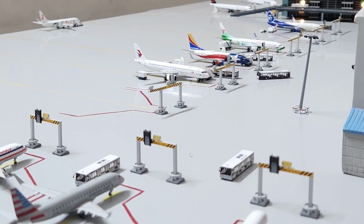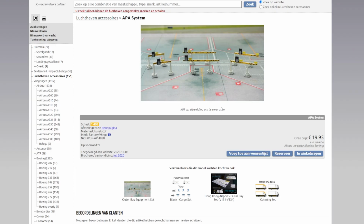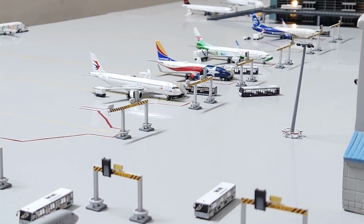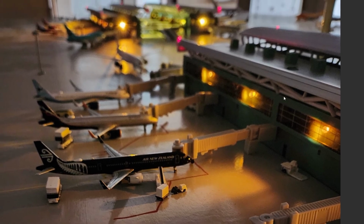I like the design of all the gates. He has used these APA systems, which you could, for example, buy from the scale model store at all of these gates, and I think this makes this airport look more 3D and gives more depth to the airport, and it's a really good addition. At night the terminal lights up the airport, which looks really nice and cozy.